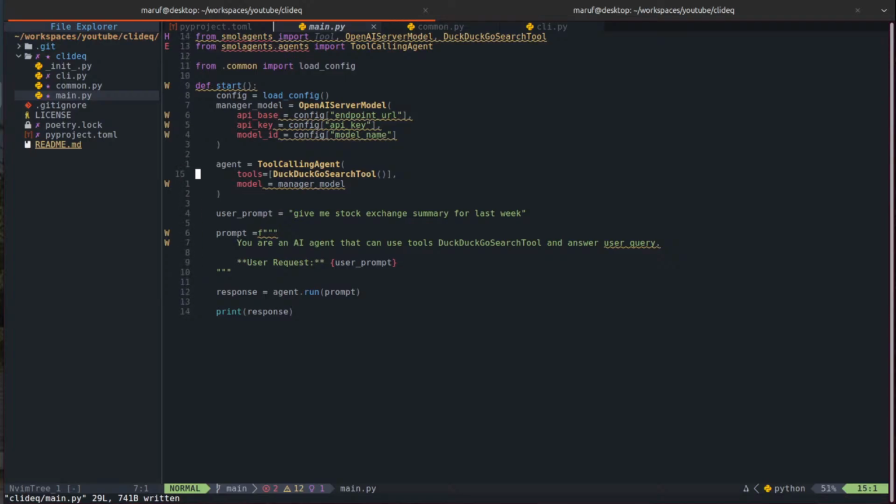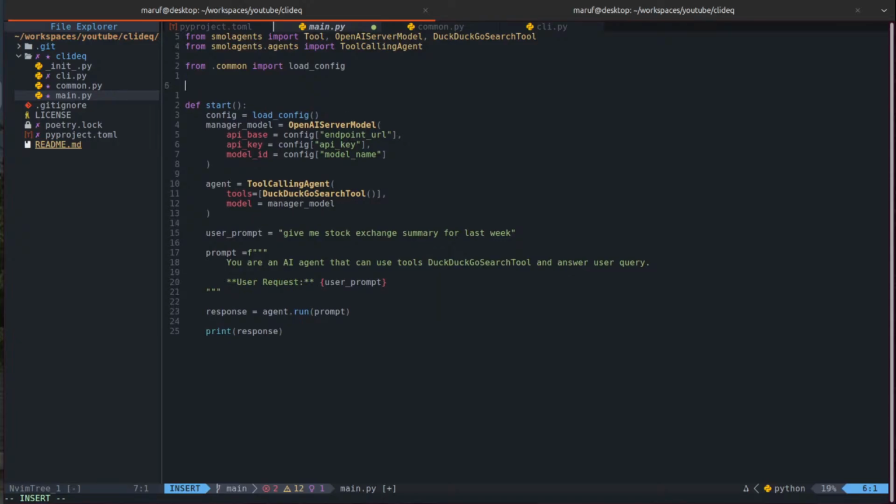So let's create another one. Let's create a file saving tool, basically. Instead of writing from scratch, I'll just copy from one of my previous videos, where I was creating the tool for the first time. So let's just paste it here.